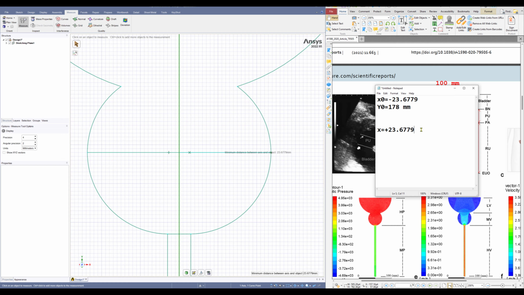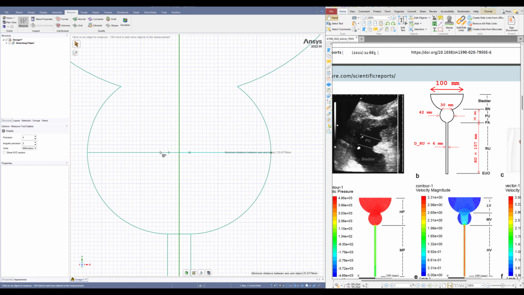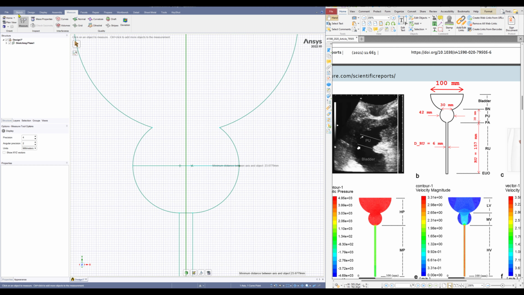Sorry, I can cut it again and put it here. So this will be y1 and x1. So I will use these 2 points to create this line later on in the Ansys Fluent. So I will keep this notepad here. I will just bring it down, and then we can go through the XY plot and create that desirable plot.